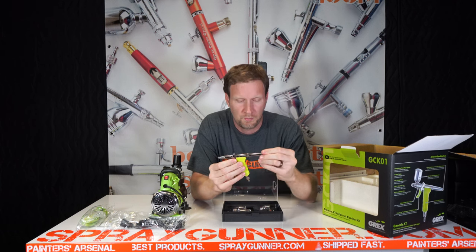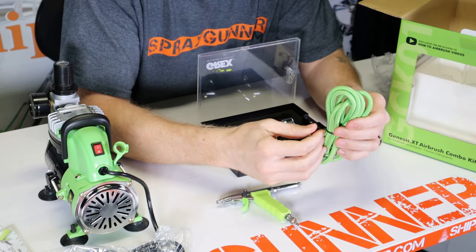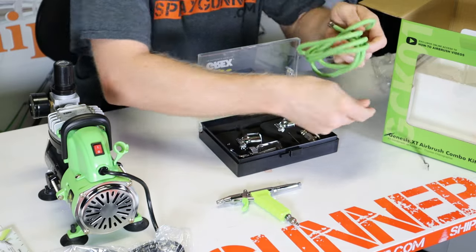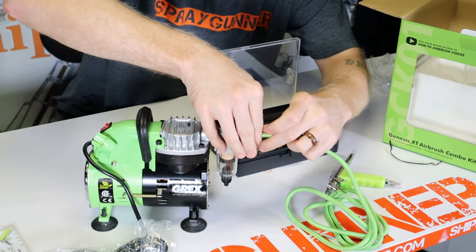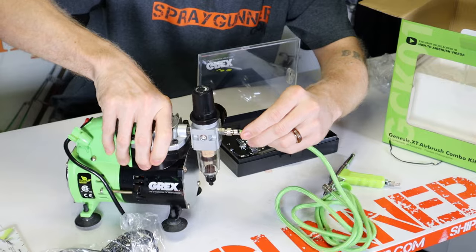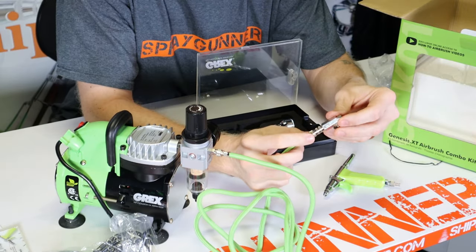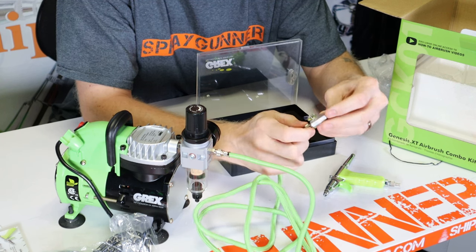Now let's hook it all up real quick. So the first thing I'll do is I'll grab my hose. Install it on the end of the compressor, regulator side. Then I'll grab my quick disconnect, install it on the other end of your hose.